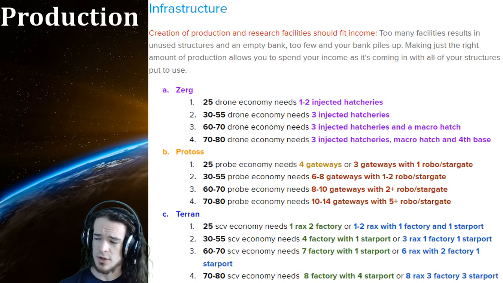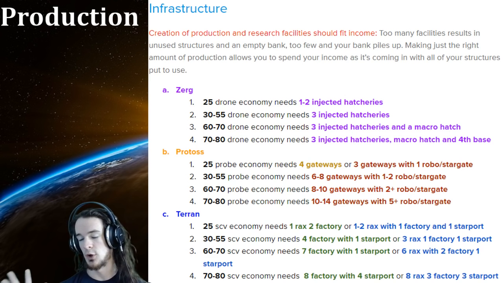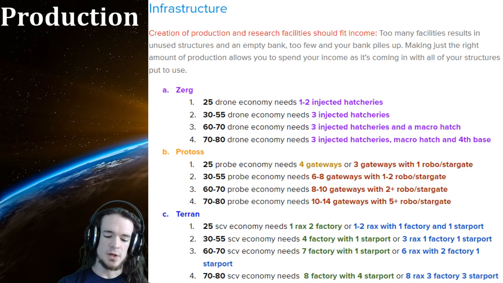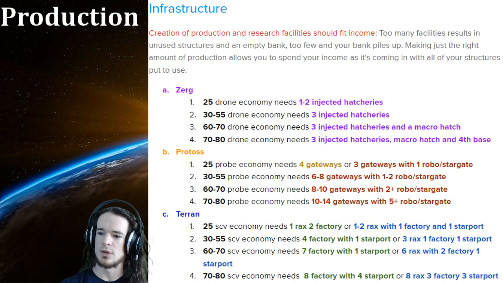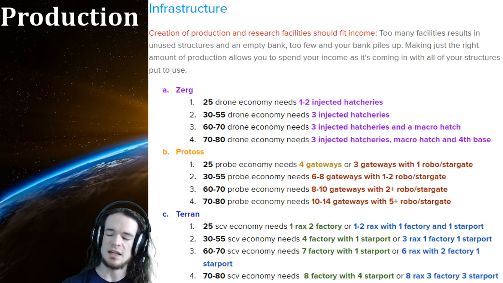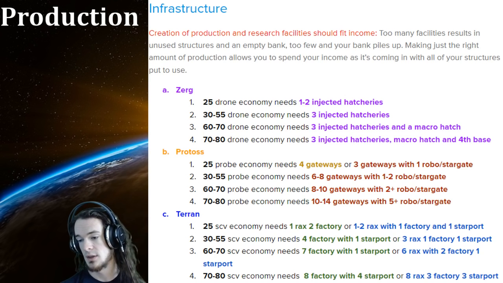Off a 25 drone economy, you want to have 1 to 2 injected hatcheries. Let's talk about a Zerg principle for your production. You want to be aware of the larva efficiency of the unit that you're making. Now, what is larva efficiency? Larva efficiency is the amount of resource that is put into each larva. For example, 2 Zerglings is 50 minerals, and that's 1 larva. The Zergling is the least larva efficient unit that Zerg has.